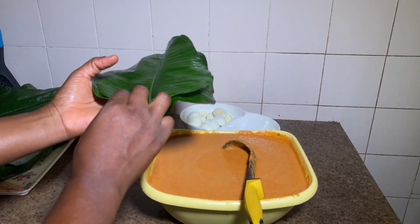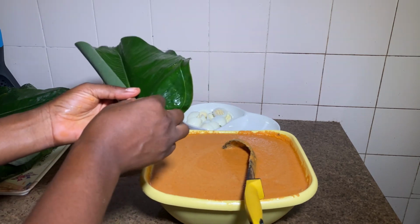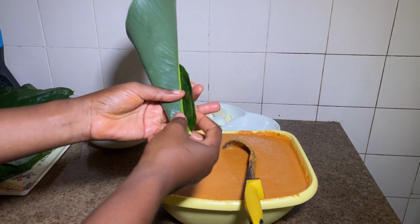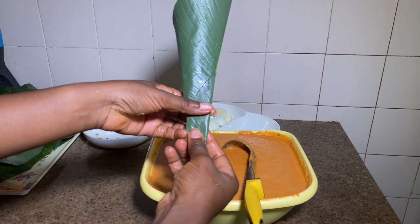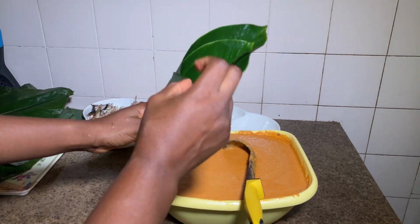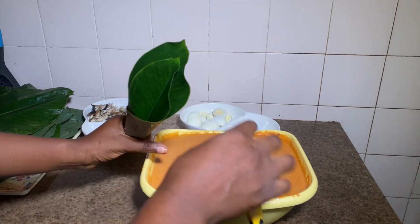I'll be using it. And I'll make like a cone-ish. Is there anything like that? Like a cone size or shape. Yes, like a cone shape. Then just watch how I wrap it.